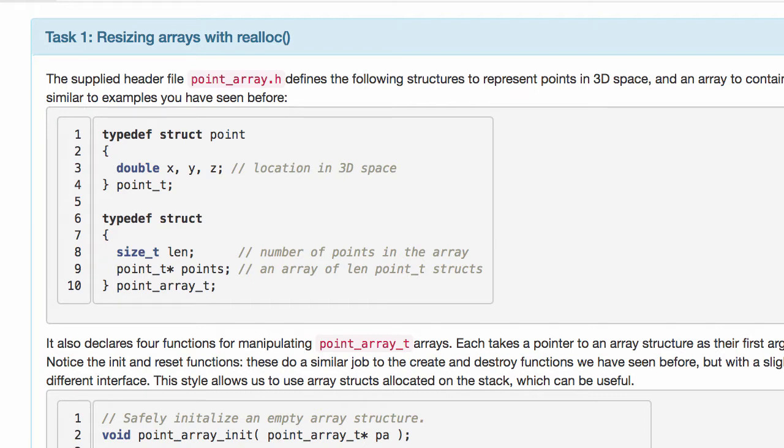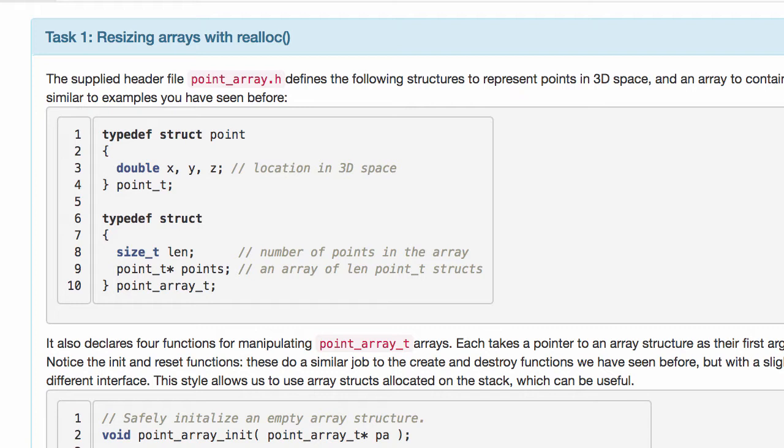Okay, let's look at task 1. Task 1 is about resizing arrays using a function called realloc. So we've seen malloc before. This particular task will introduce you to realloc and try to convince you that using realloc will improve your performance when you have to do extremely large resizes of your data structure.